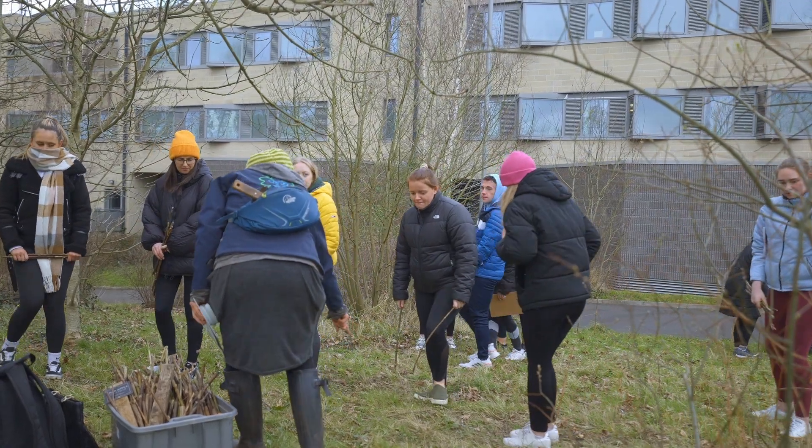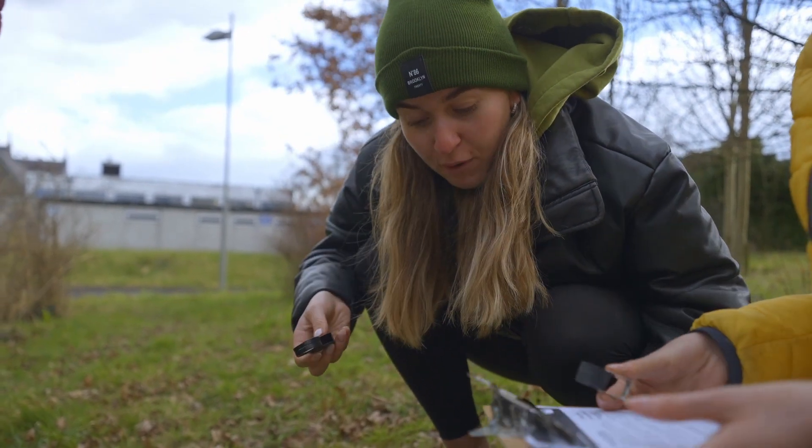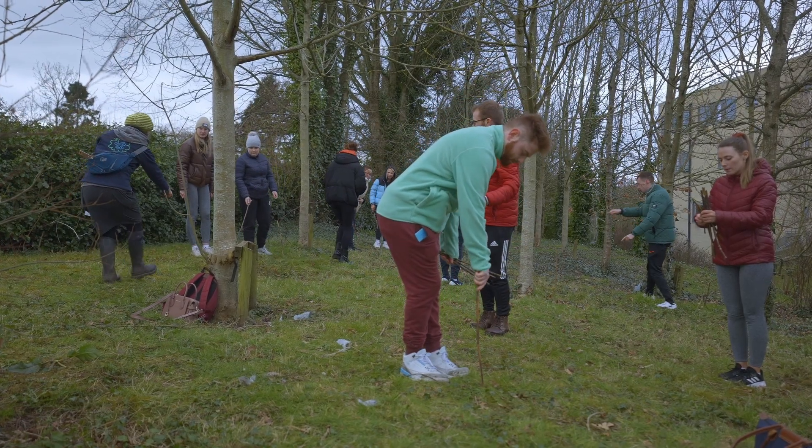We are delighted to welcome An Coilbeo here. This is an initiative developed by the LEAF project to bring trees — everything to do with forests — on campus. Here they're setting up a native woodland which, as you can see in the background, our students are planning and plotting at the moment.